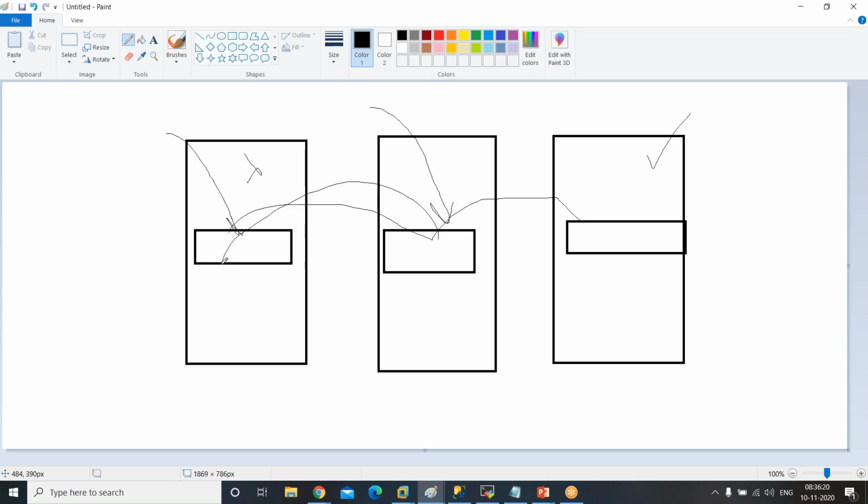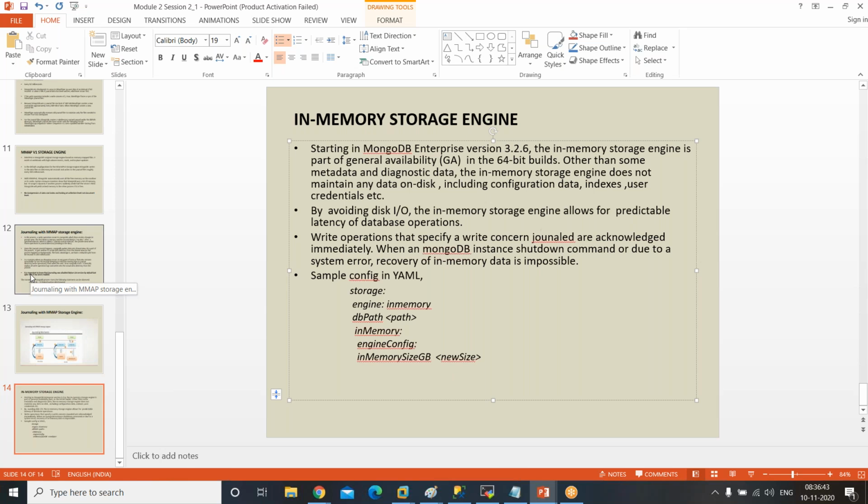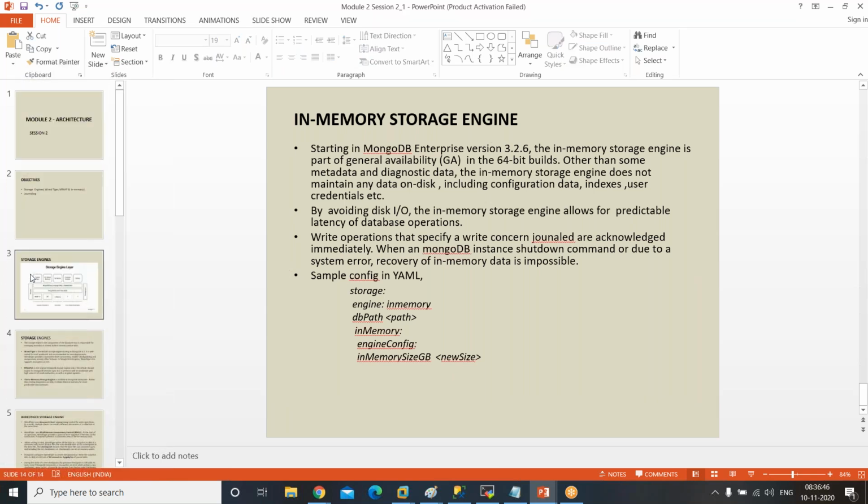In in-memory, it runs all the time without any data, only the config file will be there. Every time it comes on, it will sync all the data from memory to memory, 100% of the data, automatically. Replication is an automatic sync if there is no data in the secondaries. That scenario-based question I will explain in replication itself, not now. This is all about in-memory, and all about the storage engines.